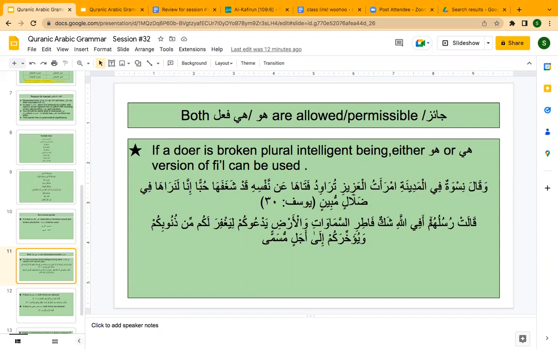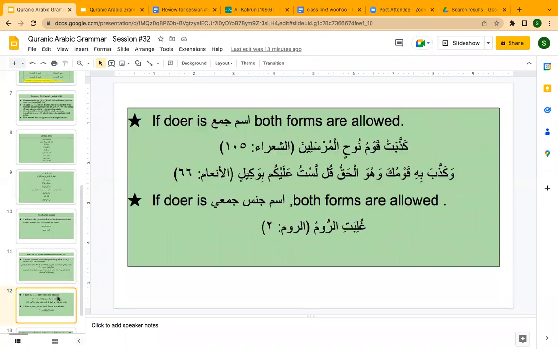This, in addition to what you already had in your book, is being presented to you so that you are not confused when you are challenged with different forms of al, different kinds of plurals, which may be plurals for intelligent beings versus unintelligent beings. You should be well versed with the fact that for your broken plural, if it is an intelligent being, you can use the hua and hiya form. Is it clear to everyone? Because you will see this being treated otherwise as well. So it should be clear in mind, just like clear as a day.